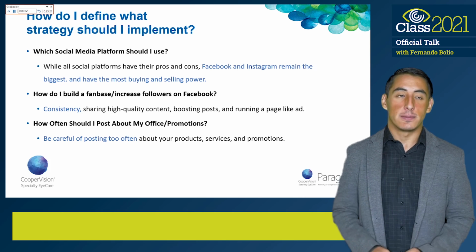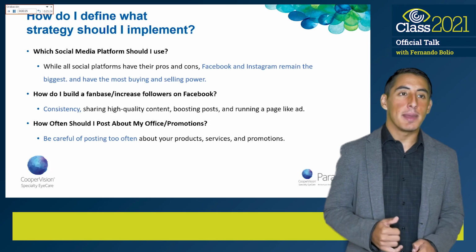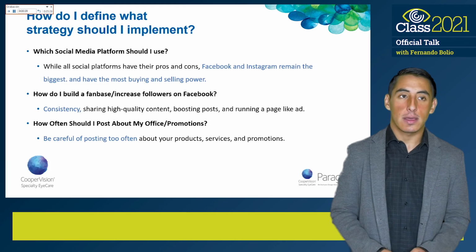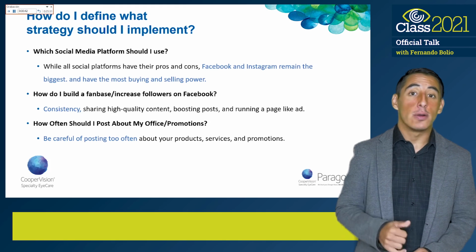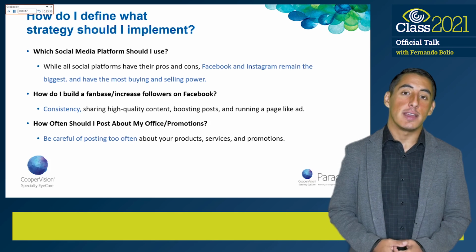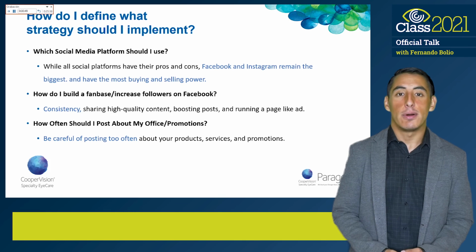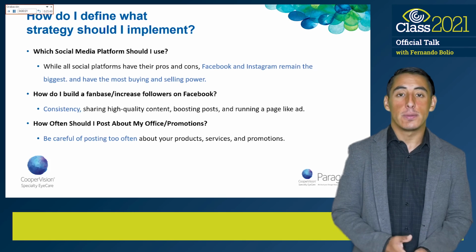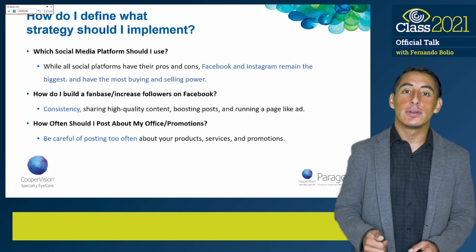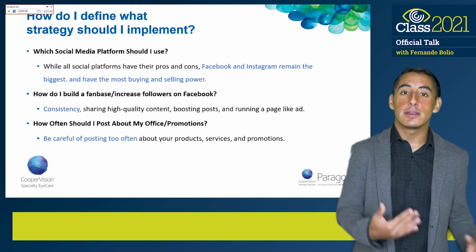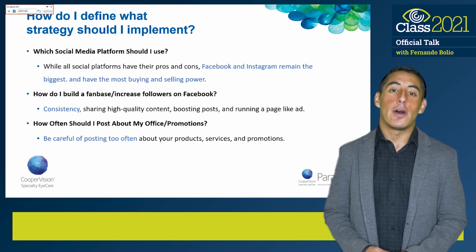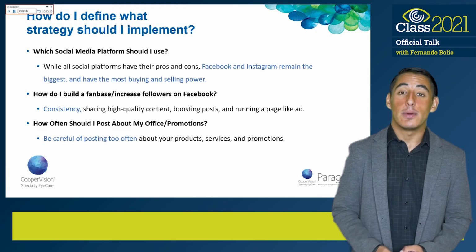the most popular social media platforms. How do I build a fan base and increase my followers on Facebook? Be consistent, share high quality content, be original, authentic. Also, organic or free advertising on Facebook is not working anymore, to be honest. So you need to allocate some of your budget for social media, and after 2 to 3 months, you can measure the return on investment, how the social media has worked for you, and if it has driven visits to your office, and that translates into more success.